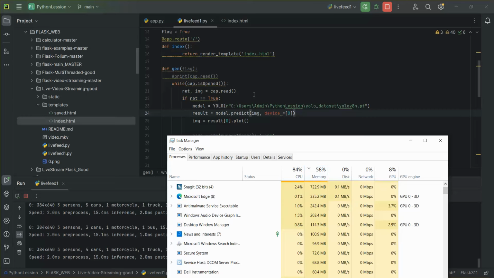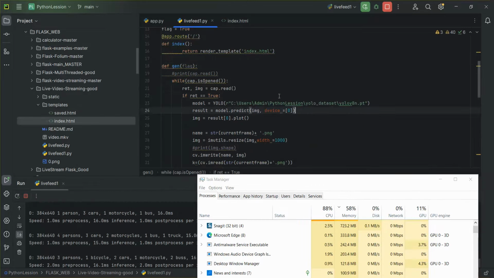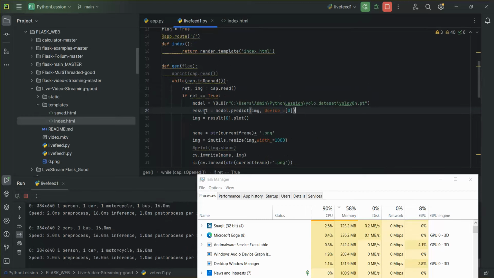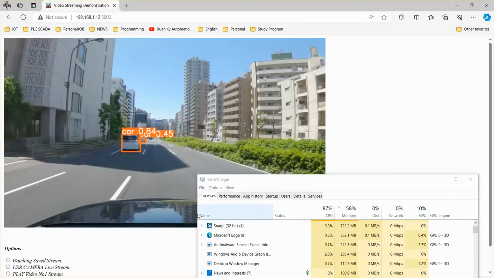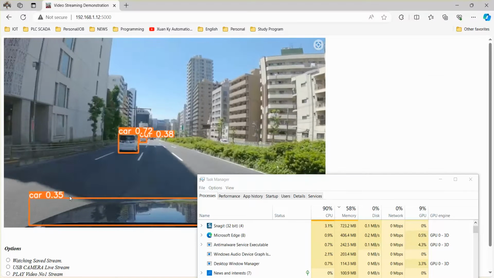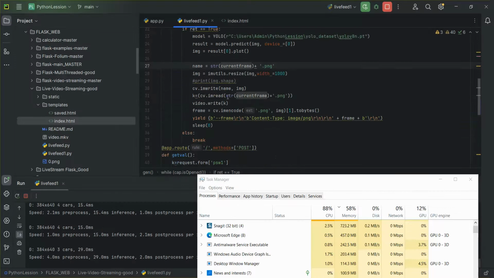I will compare with Socket.IO CPU usage while running. Okay, let's start from here. Generate frames, and then the model predicts on the frames and the image result draws objects, like drawing cars. It is drawing object detection, so from here we don't care.